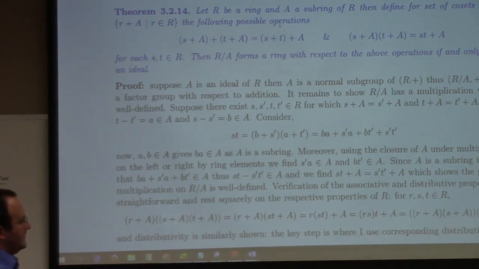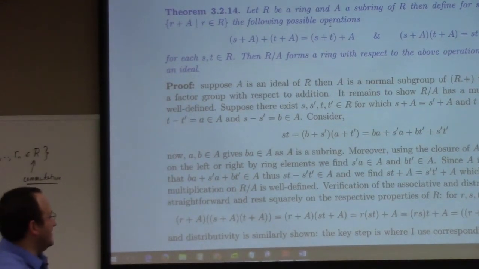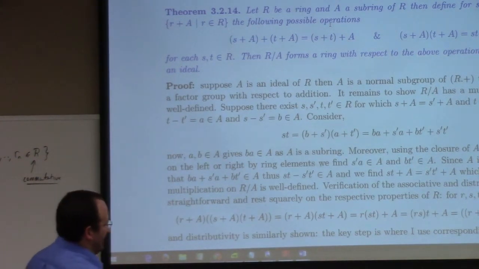But where are we? So great, the operations are well defined, but that's not enough. They also have to satisfy the ring axioms, right? This is the factor ring. It's not part of some subring which is already existing. We actually have to check the axioms, which are what? Zero is in there, the addition is commutative, the addition is associative, there's a negative for everything with respect to addition. We have distributivity on the left, distributivity on the right, and also, for us, that there's a 1 in the ring. But you won't find the 1 in this proof, but we'll fix that. That's not a big deal.